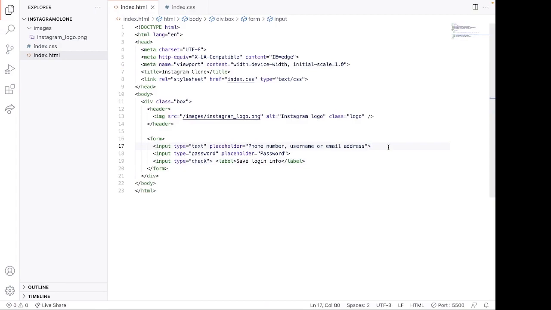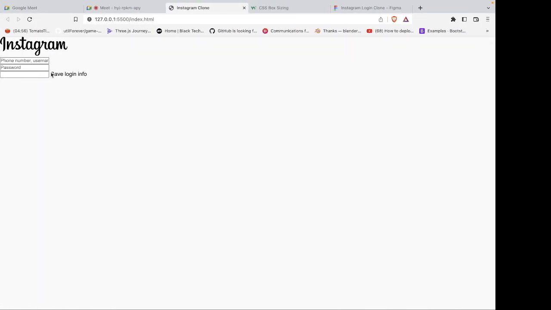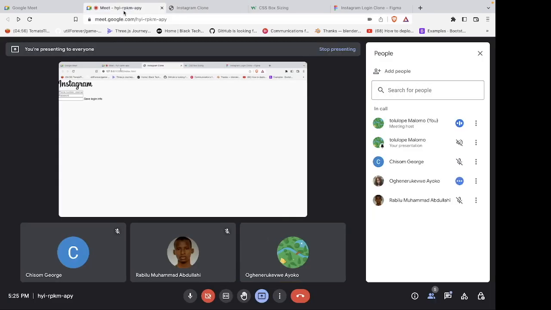So for now we can just use BR. When we type BR, that's just to push it. It means it's a line break. It means to break the line, move the next element to another line. Right, that's what it means. And so if you look at it, it looks a bit better, right? We're not concerned about the styling for now.